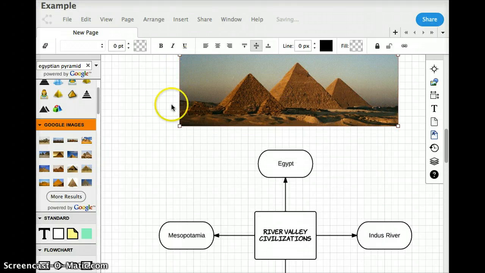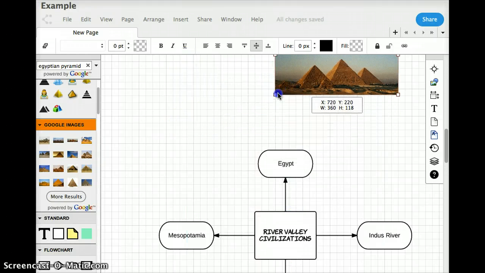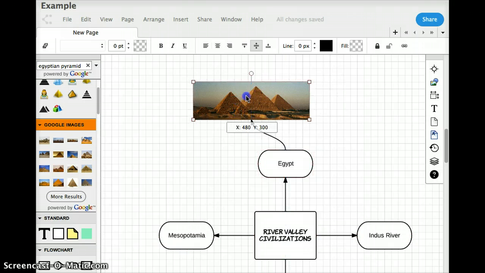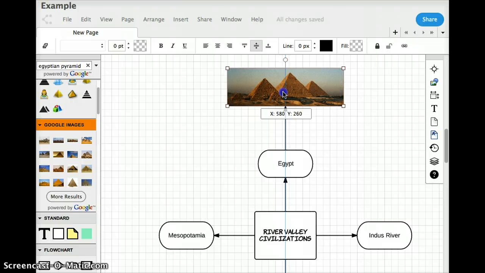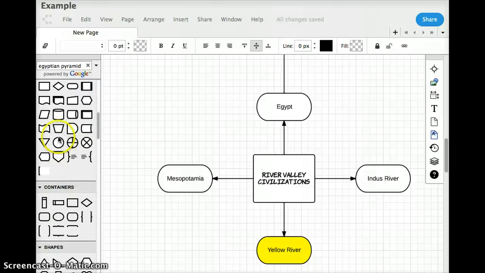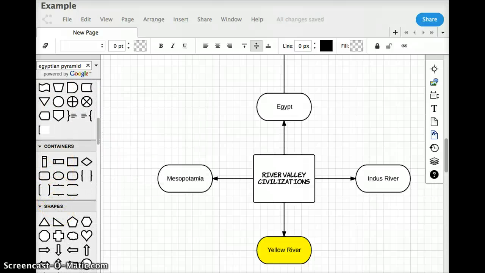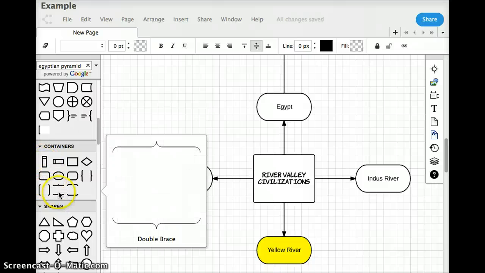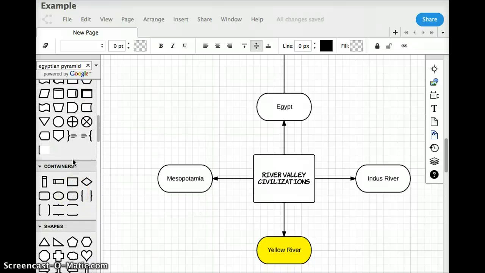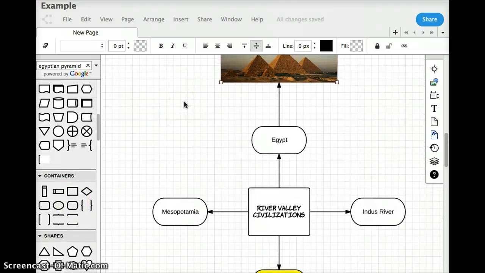You can move it around, you can change the size, and then from there I'm going to click on this and I'm going to connect it, and so now it's connected to Egypt, so I can move it around any way I want. LucidChart's very simple, and that's really the basics all you need to know of just finding things over here. There's different shapes, there's different containers if you want to add a swim lane, if you want to add brackets. Also, there's lots more funky shapes that you can use. And so you can kind of organize the information how you want.